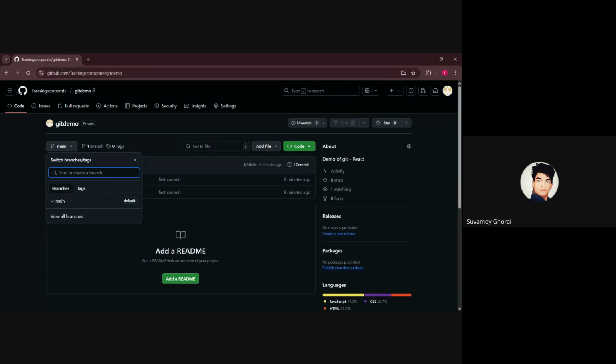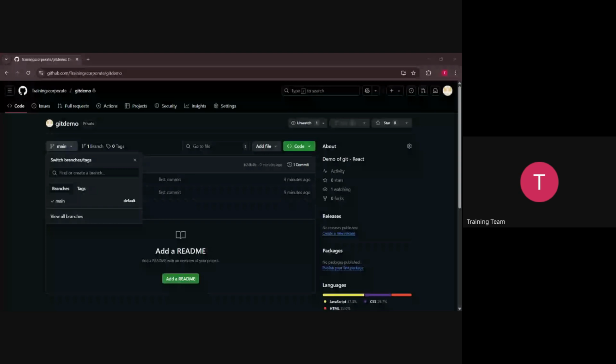Sir, how do we edit the code of a repository? While you are doing your code in VS Code or somewhere else, after making whatever changes in the code, you will be pushing it onto the repository. That's how your repository will get updated. So every time we need to push? Yeah, every time you need to push. Let me quickly give you an example.